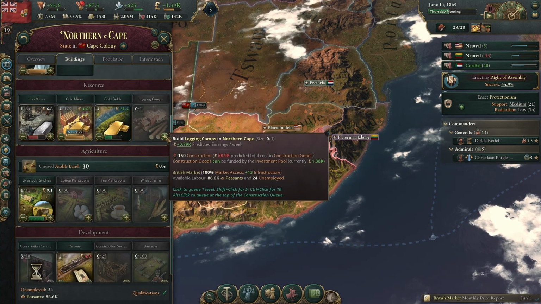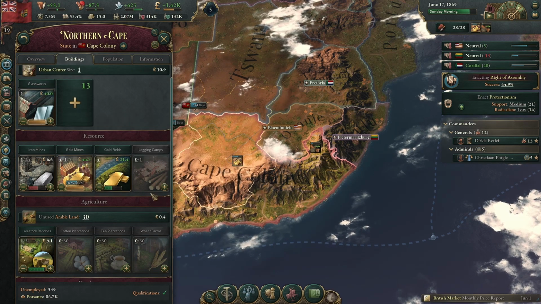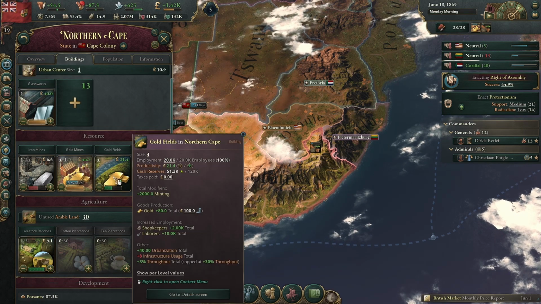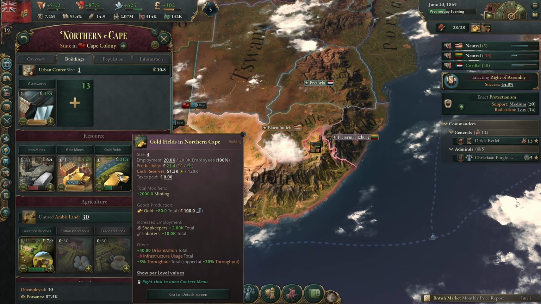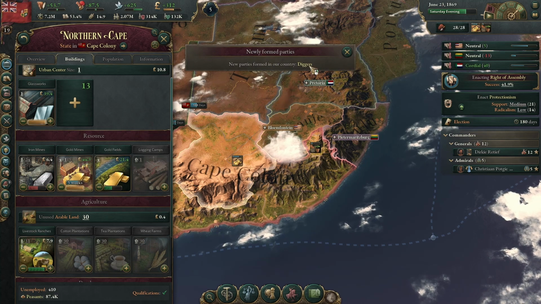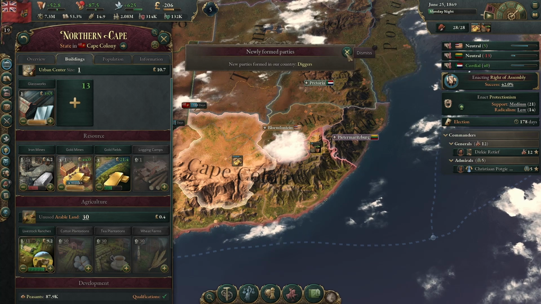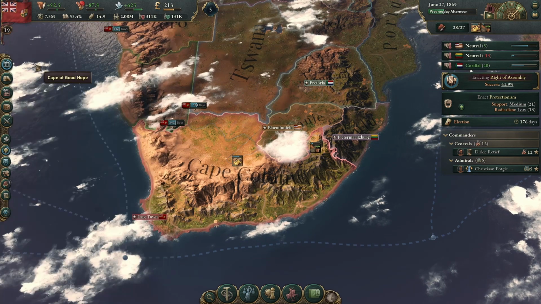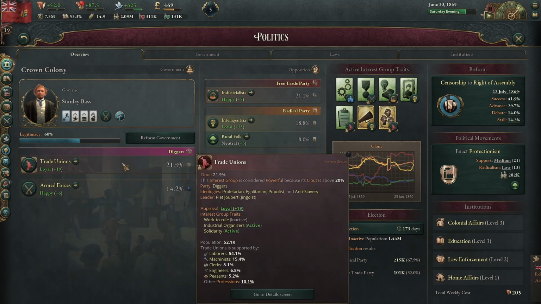We might want to add in a logging camp here. Oh, we got an additional gold field as well. We used to have 3, but when they fell, they gave us an extra 1. Okay. Makes sense. I like that. We got the Diggers. New party formed in our country, the Diggers. Let's look at them. The trade unions.